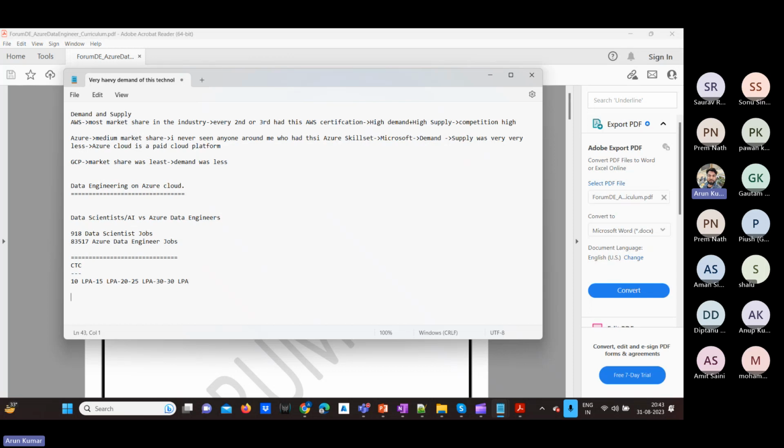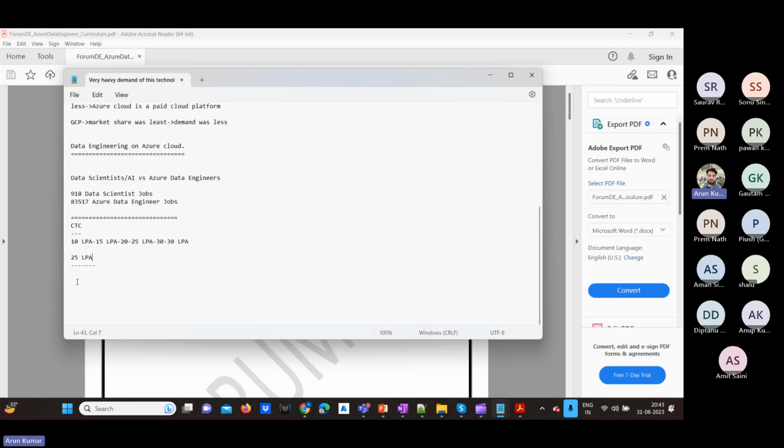I've trained many students and my students have till now got a 25 LPA package. Let's see, if you join this Azure Data Engineering course, who breaches this threshold. It's very normal in the Azure Data Engineering profile that a person can cross this threshold. They can easily reach up to 35-40 LPA. This is not a big deal in this data engineering profile.